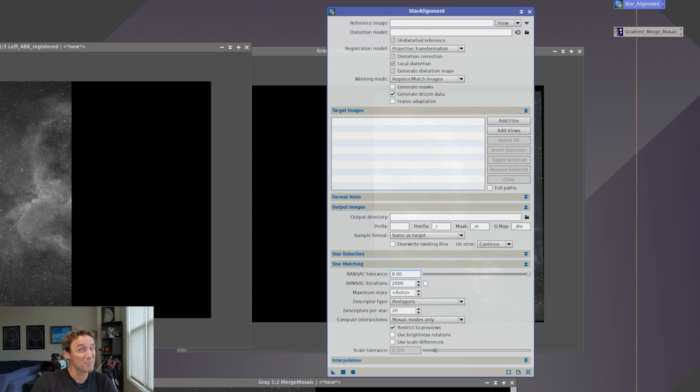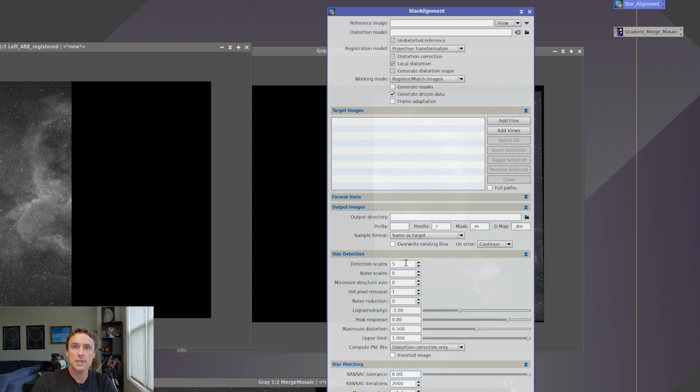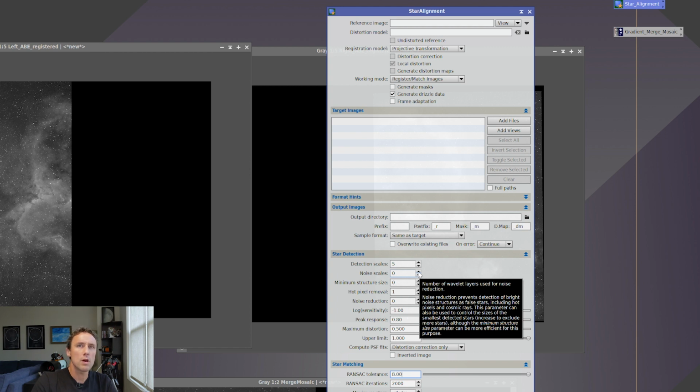If you had already set that a little bit lower, you could boost it all the way up to 8 to try and get those star matches happening. You could also increase the RANSAC iterations to 4,000. That might help with matching up those stars. If the issue is noise, you can go into the star detection section here, and in noise scales, you can boost it up to 1 or 2, and that might help.